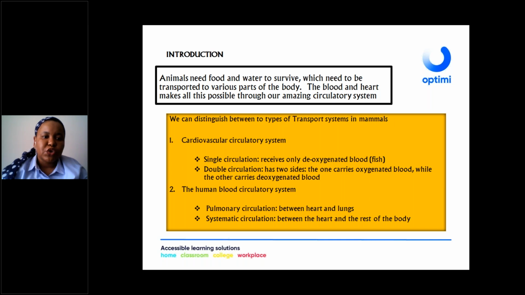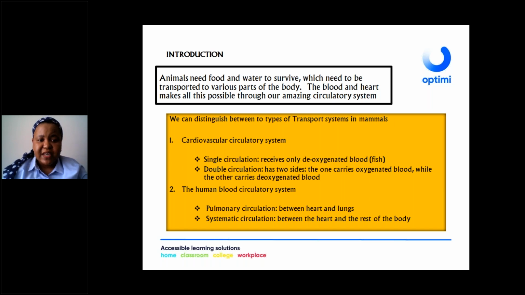Okay, so today we will be speaking about transportation of oxygen in particular. We will not be going into detail on the food side of the transportation that you will be doing next year in grade 11. When you're doing the digestive system, you will be looking more into detail how nutrients from your food are absorbed into the blood and how they are transported to other parts of the body where they're needed. So today we will be looking at the transportation of oxygen throughout the body.